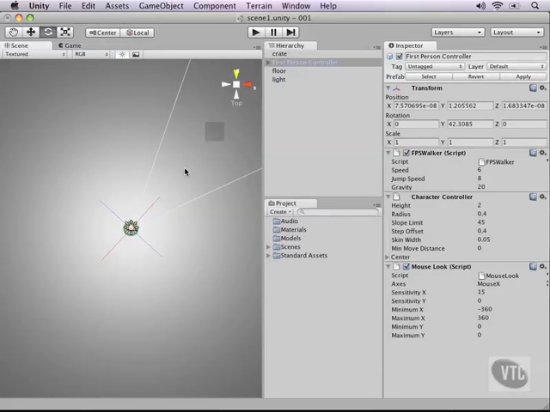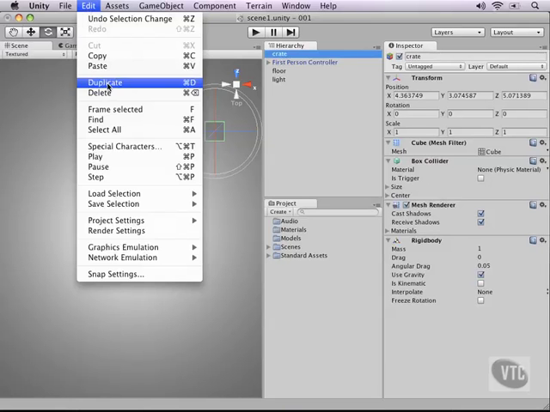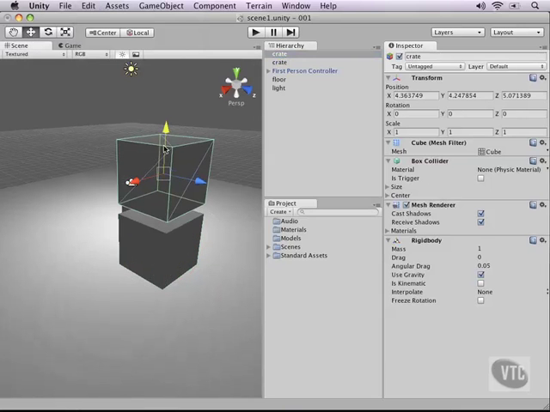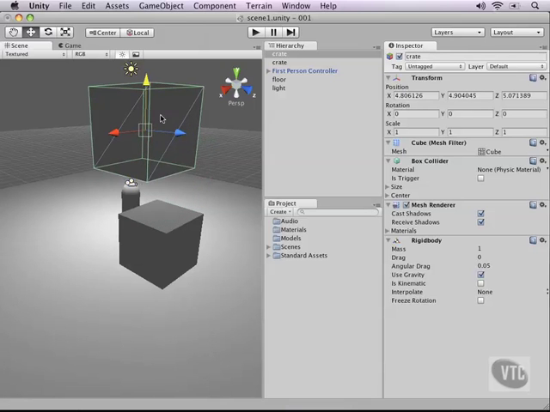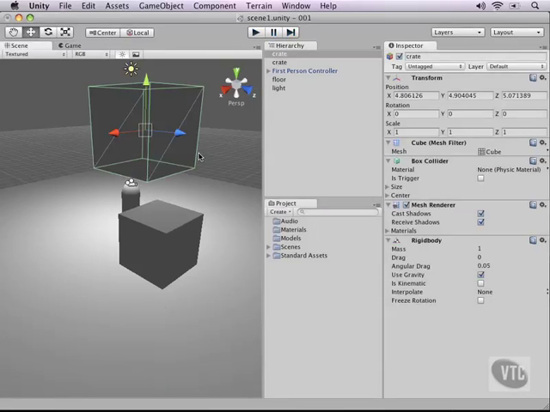Now, nothing much exciting you might say, but what if we make another crate, clone this one, go to Edit and then Duplicate. Let's look at this from 3D view again, and let's move this cube to a higher location than the other one and then move it slightly away from the other cube. Now when I run my game, watch what happens. One of the cubes interacts with the other cube and it falls off the other one. Now as you can see, Unity has extremely powerful physics built in, and we can use those physics to our advantage.